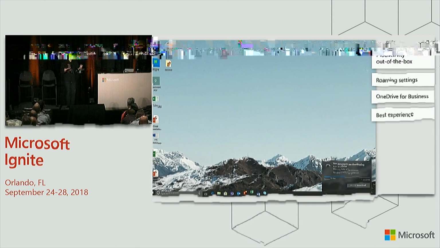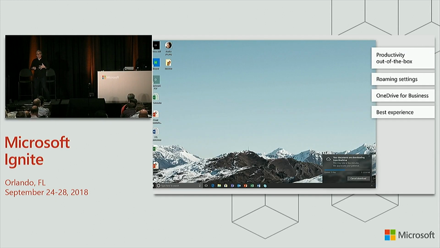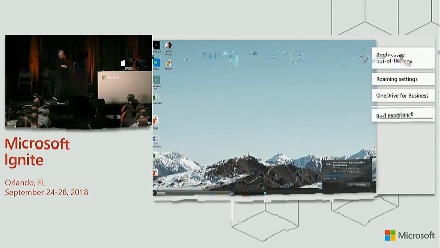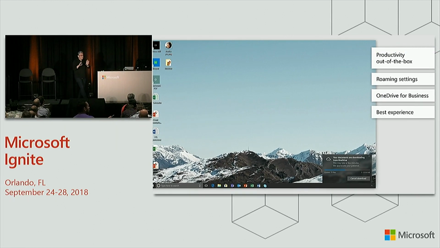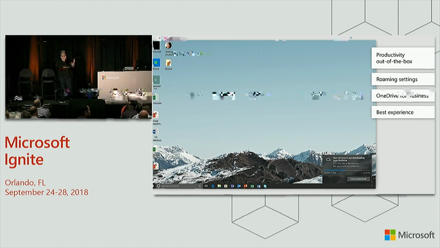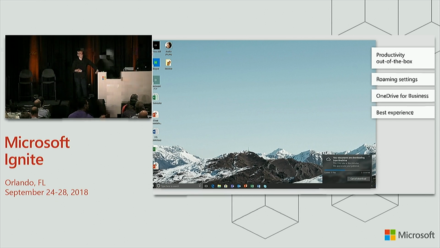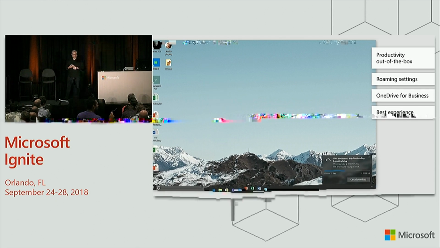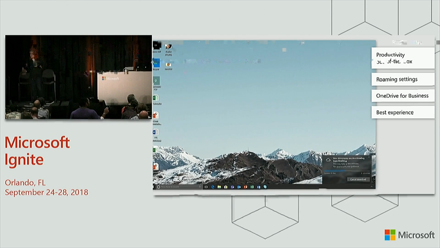What the OneDrive team did was, in addition to all of the usual OneDrive goodness, they're replicating the desktop, and they're also replicating all of the known folders down on that device. So if you saw this in a video, you'd see the desktop, you'd see these icons popping up as the synchronization was going on. That's also another key part of the MMD experience, the ability to have this stateless mode on their devices. We turn on roaming settings. One of the key things is if the user has desktop backgrounds or whatever other settings, we want all that to propagate down. And we have this notion of best experience.